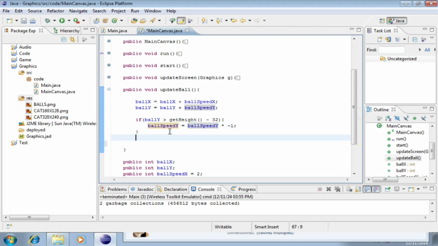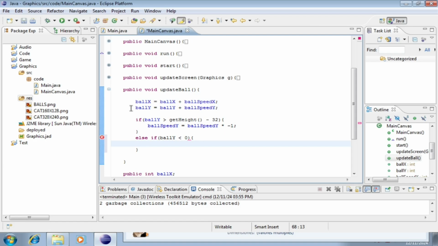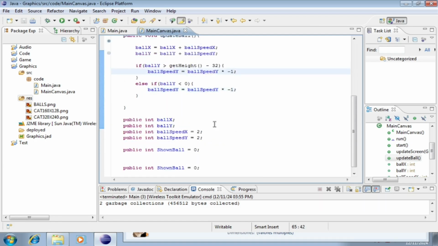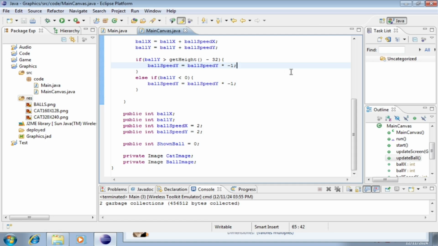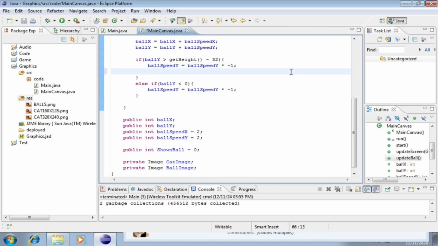So anyways, we're also going to put an else if ball y is smaller than 0. We're going to do the same thing, so we're just going to copy and paste this. And we will also want to change the shown ball, so that every time it hits a wall, it changes what the ball is showing.